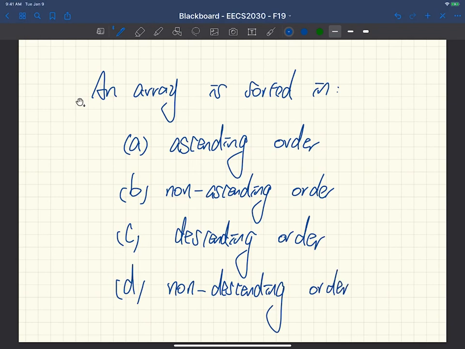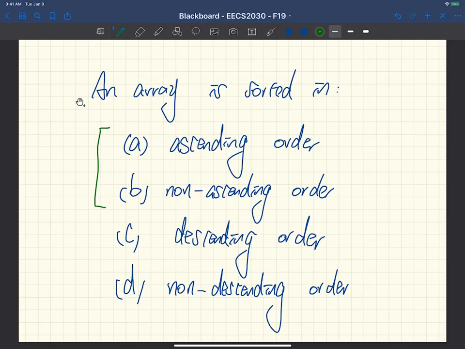They meant something very similar, but not quite the same. For example, for those of you who already know the difference, what's the difference between A and B? Well, one is ascending, the other one is non-ascending. What does ascending really mean? That means the value is going to go strictly higher each time.